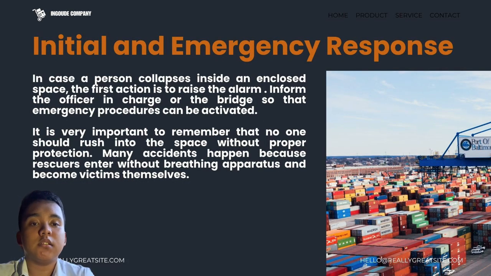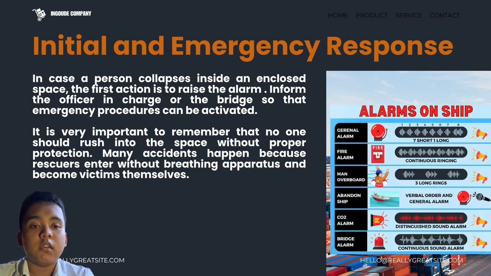Next, we have initial emergency response. In any enclosed space emergency, a quick but controlled response is very important to prevent further casualties. In case a person collapses inside an enclosed space, the first action is to raise the alarm immediately, and inform the officer in charge or the bridge so that the emergency procedure can be activated.